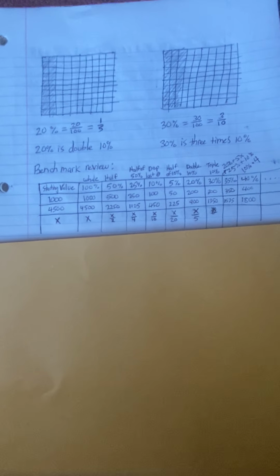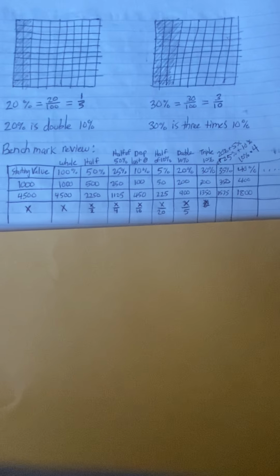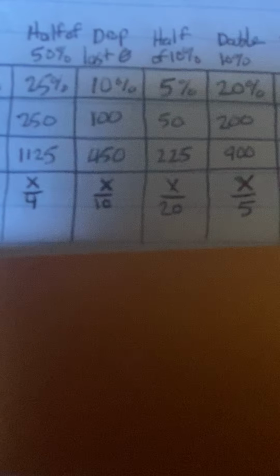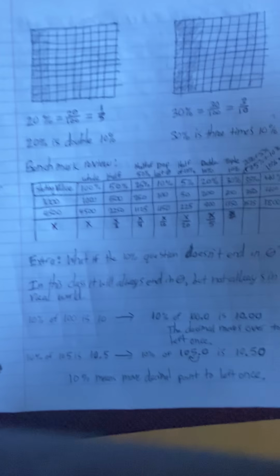Okay, so after this lesson, you can find a benchmark for any percent that is a factor of 5. Okay, so 5%, 10%, 15%, 20%, 25, 35, 40, 45, 50, and so on, okay? So if you can count by 5, you can find a percent now of that multiple of 5. And then these are just different starting values with sample percents of each one. The bottom one is a more algebraic approach. If that confuses you, don't pay too much attention to it. Okay? All right, and now the lesson is over.